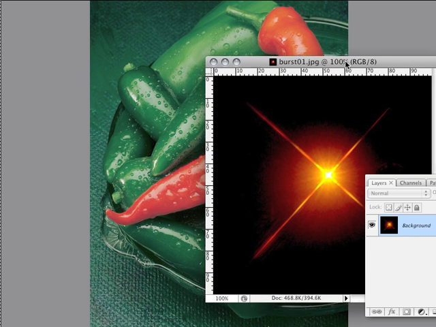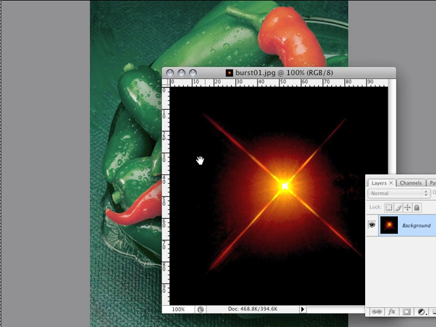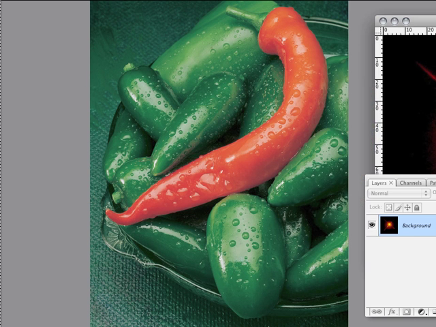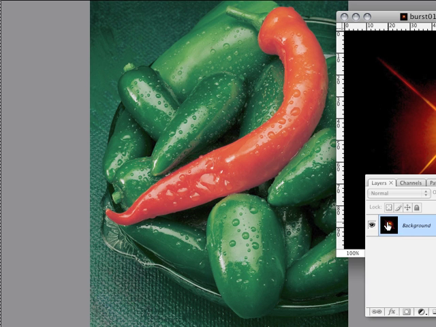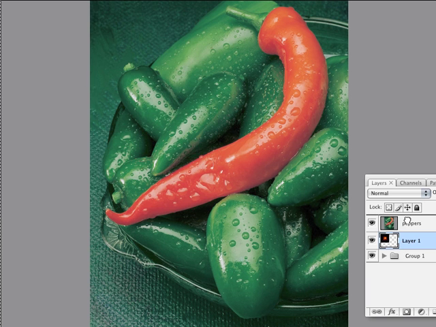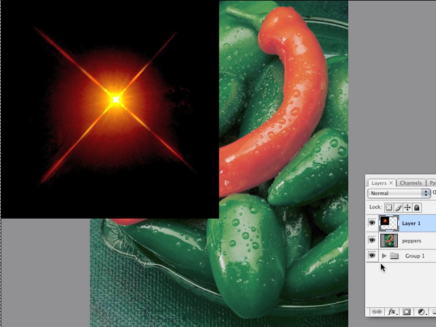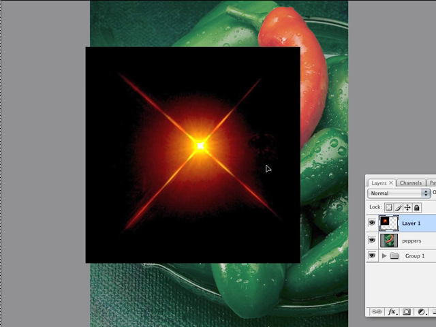Here is a shot that I did. This is black cardboard with a hole in it with a real bright quartz light behind it and a starburst filter on the lens. And by just experimenting a little bit and figuring out the exposure, I decided this was a good one. So what I'm going to do, I'll move that out of the way. I can just drag from the layer palette into this document. Oops, not in the right place. So there we are. Okay. Now, you can see that this isn't going to do us much good right now. So switch to my move tool, drag it in here.